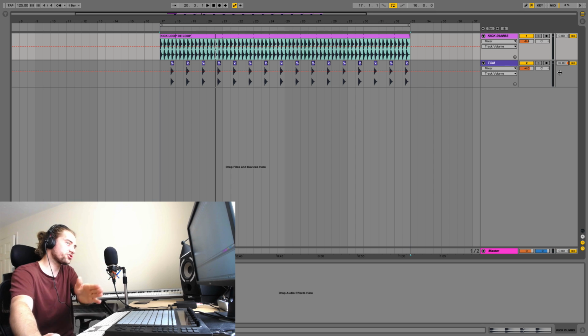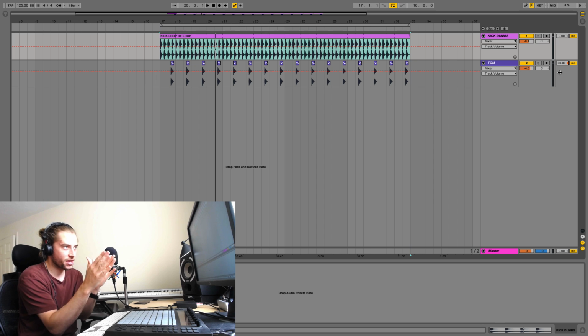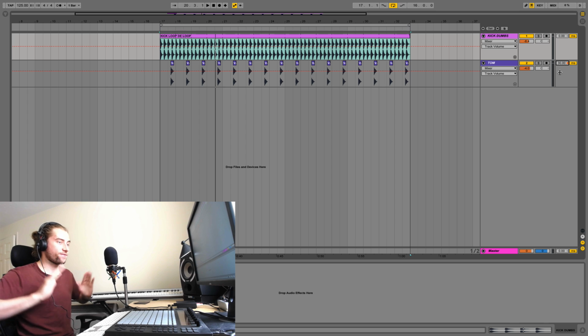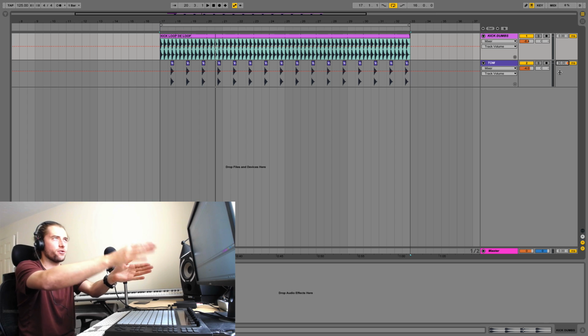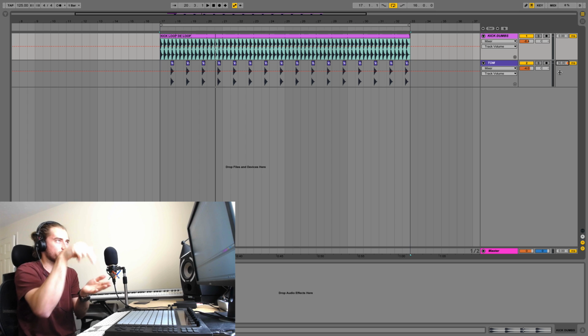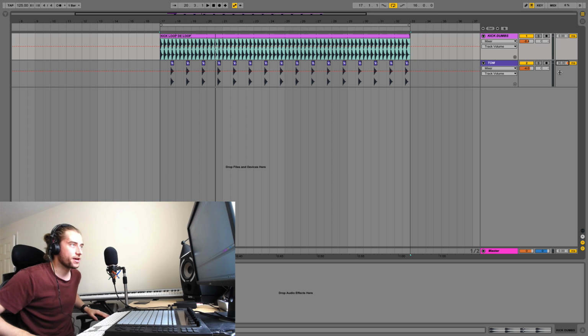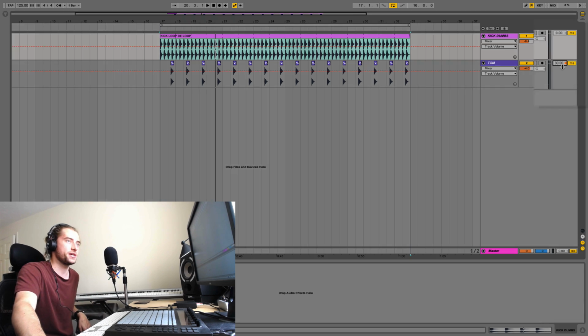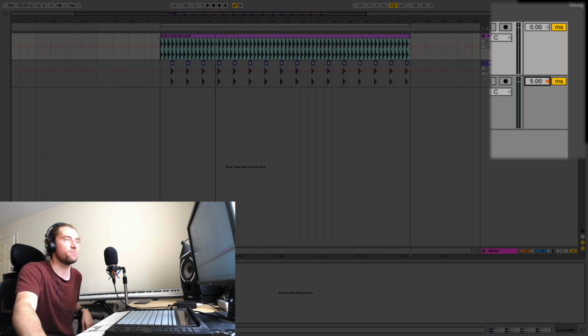It's worth noting you can do pre-delays as well, moving it forwards in time. I always get muddled between forwards and backwards in time. For me, forwards is forwards in time, so that's more towards the future, but then people say that's backwards in time and forwards in time is the other way. So I get in the muddle. Anyway, let's say you want to move the toms left. I don't know what you call that. You can do a pre-delay by dragging the number down to minus numbers.